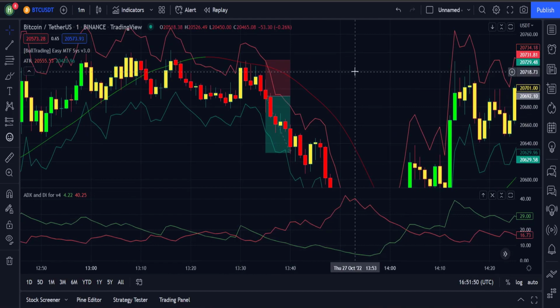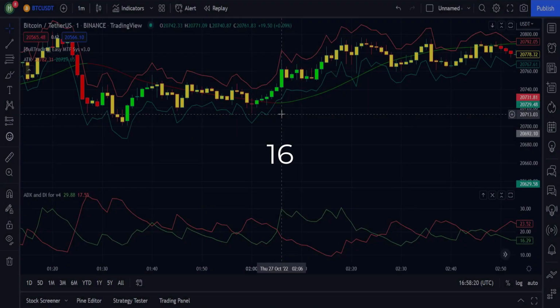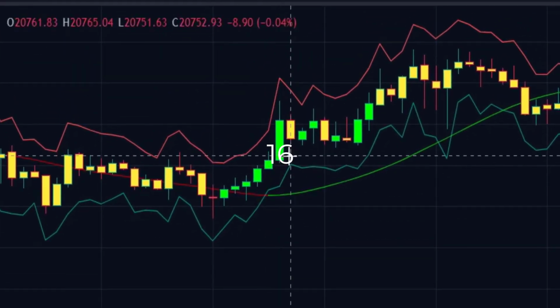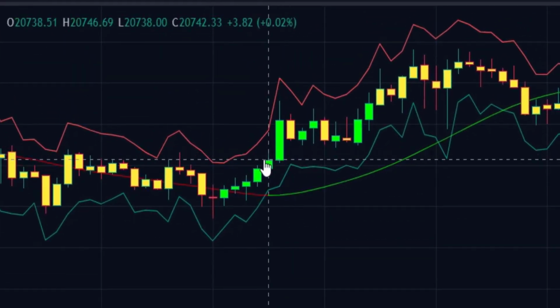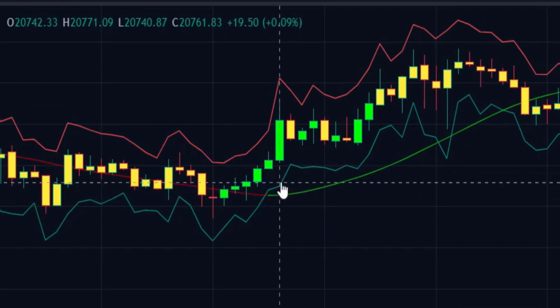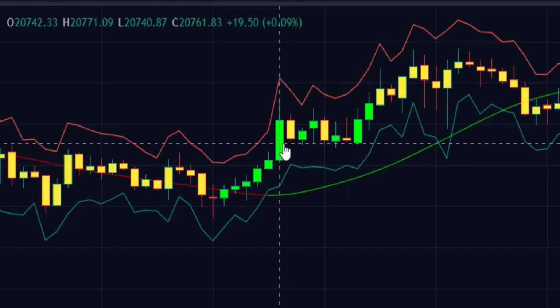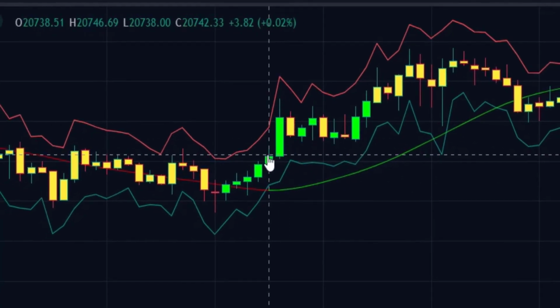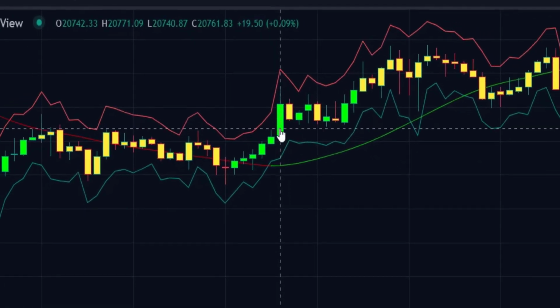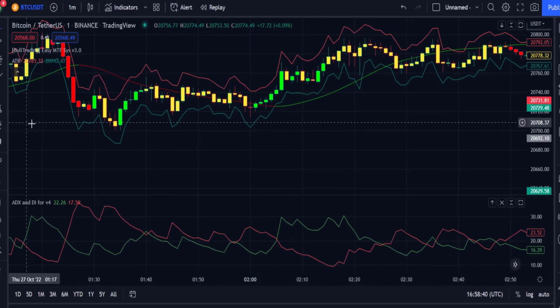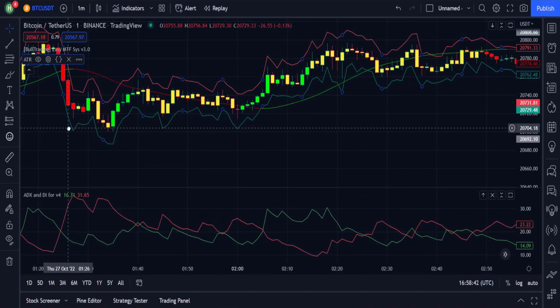Also, there is a very important exception in terms of the entry rules. If we have a new bullish signal issued by the ADX indicator, and the candlestick is colored in green, and it's above the line, but this line hasn't caught up yet, we're going to have to wait for the candlestick to fully close before we can enter the trade, and if the line turns green on the very next candlestick, we're going to have to take that position. Obviously, we're not going to be waiting for the second candlestick to close.